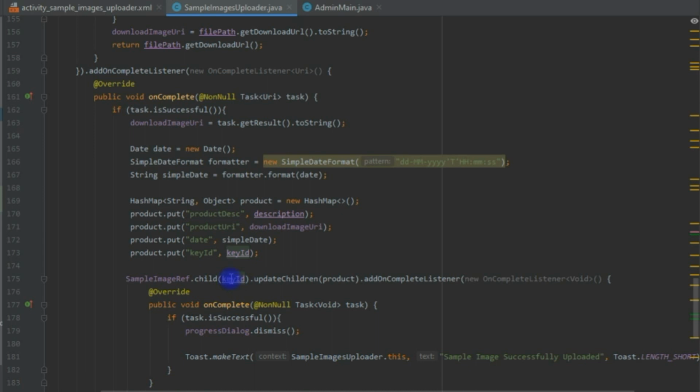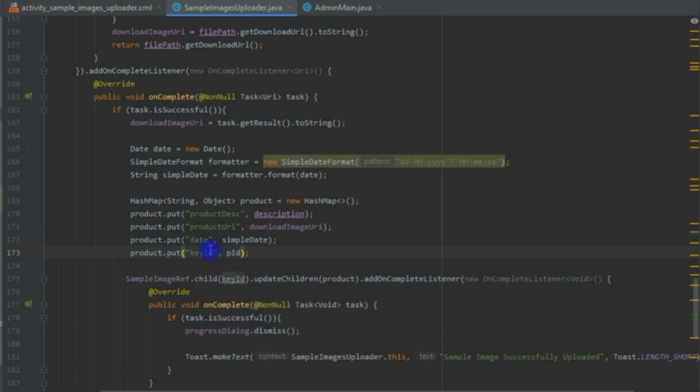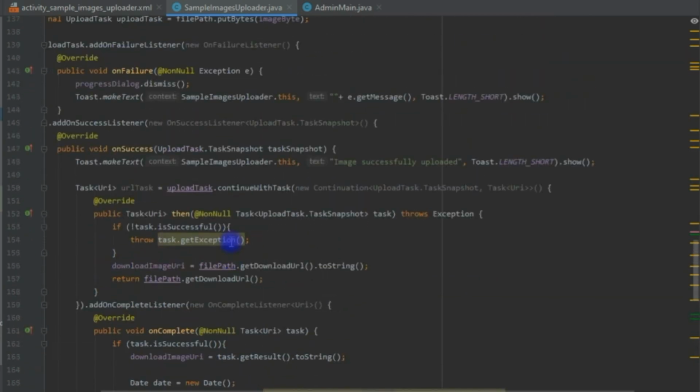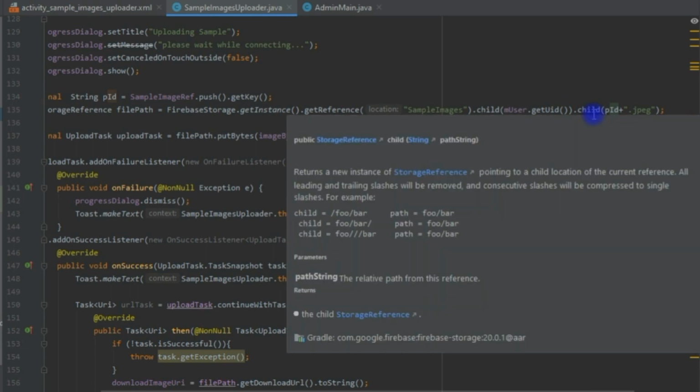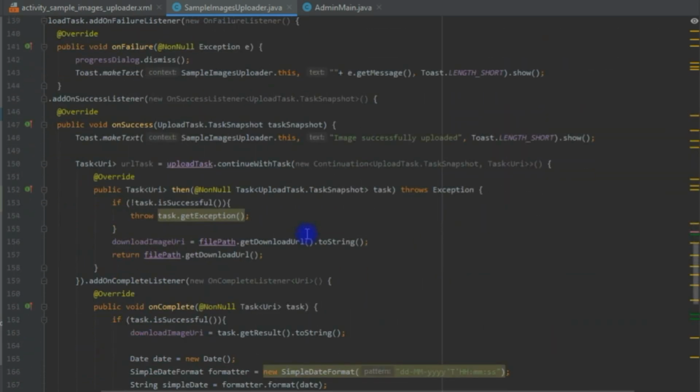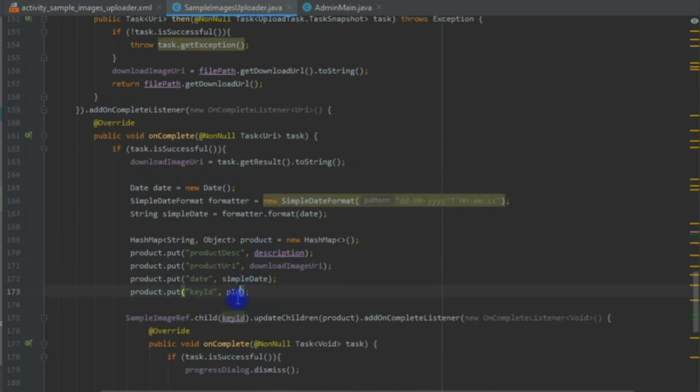Because here we need this key, but here we want to change this key. Okay, why are we changing this key? It's because if we upload this sample, we'll use a generated key for this image. Okay, for this sample, then we want to store the original generated key, which will be our PIT.